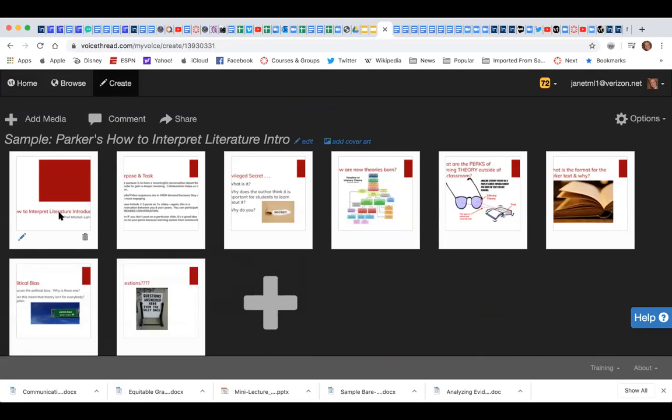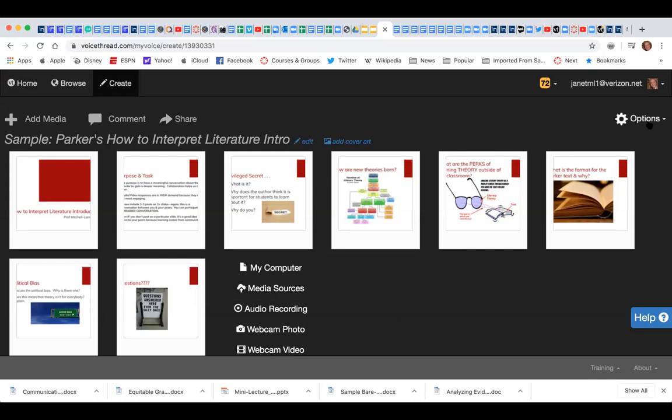As you see right here, there are all these slides. These were originally PowerPoint slides that I included here. I can actually physically edit individual slides. I can even edit the title. I can add media where I can go to my computer, media sources, audio recordings, webcam or webcam videos, okay?